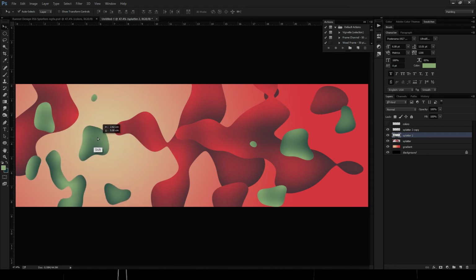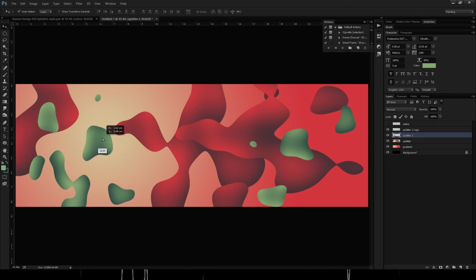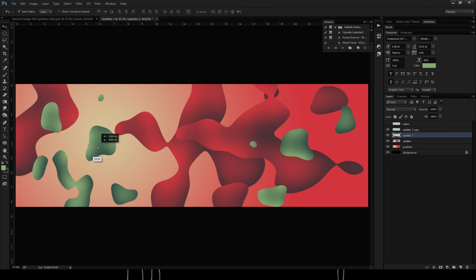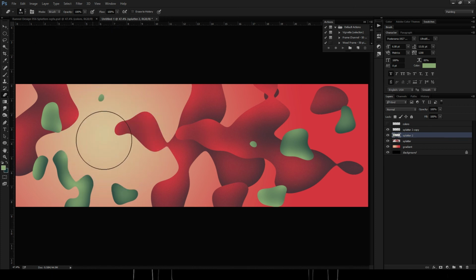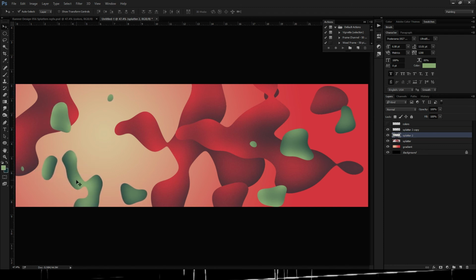And so I think I'm gonna go like that, and just delete this one, see how it looks. Yeah, I think that's even better. Cool. Okay, so we're gonna delete that one, get rid of that. Okay, cool. That looks pretty cool. And pretty much we're done with the shapes.